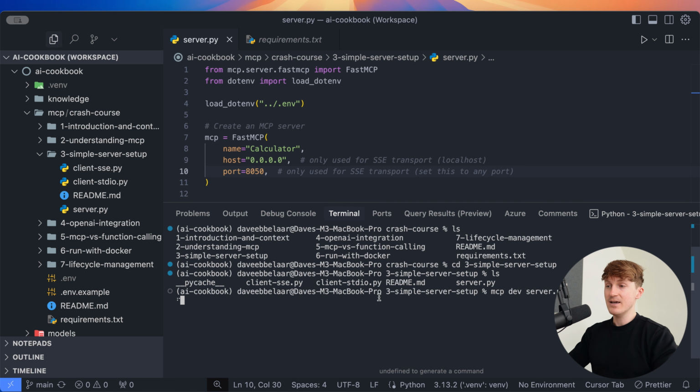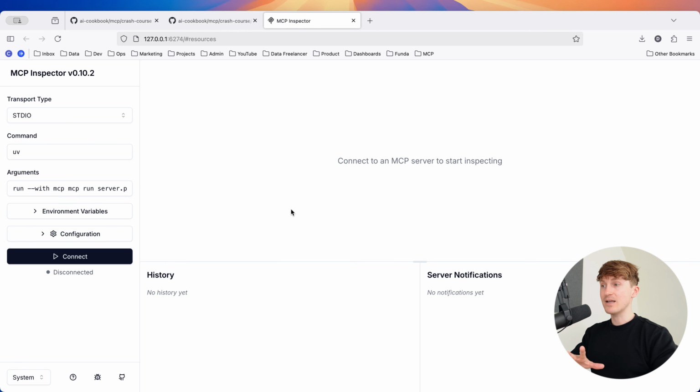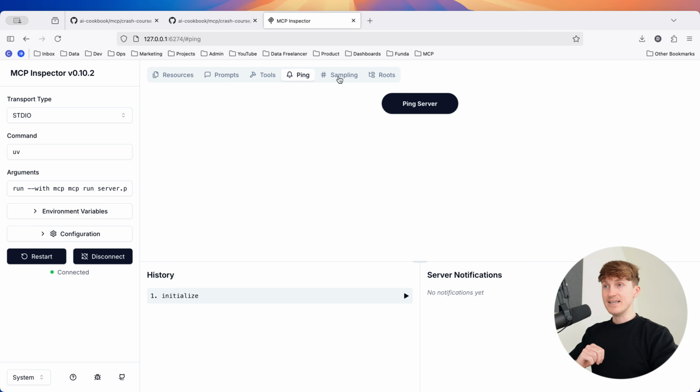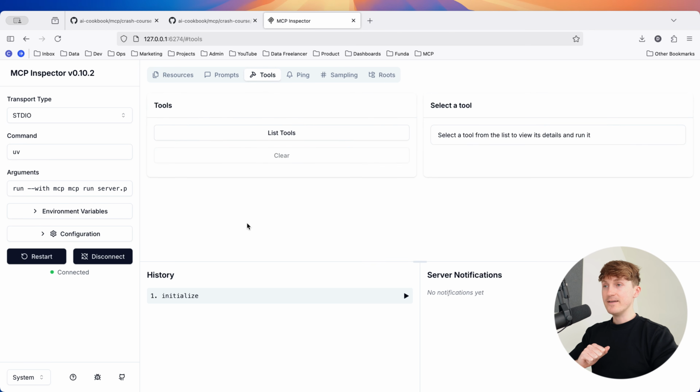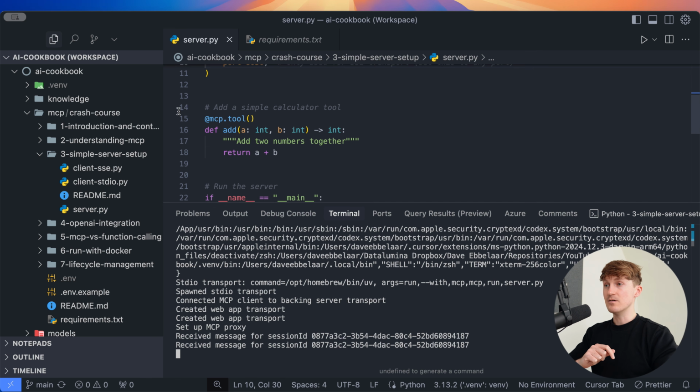When we run that, it's going to spin up that server. If you do this for the first time, it's going to ask you to download the inspector, so I just hit Y to download. Once that download is complete, it spins up a server that we can now follow. And here you can see we are now inside the MCP inspector. So what we can do is hit connect, and we can connect to our server. And here we can see everything that we can access. Most of it is empty right now, but there's one thing, and that's going to be the tools, because we have a very simple server with only one tool.